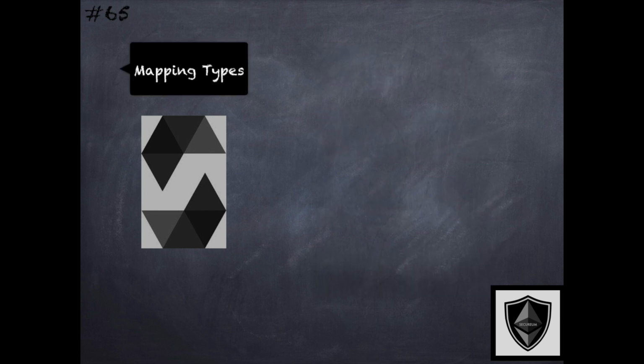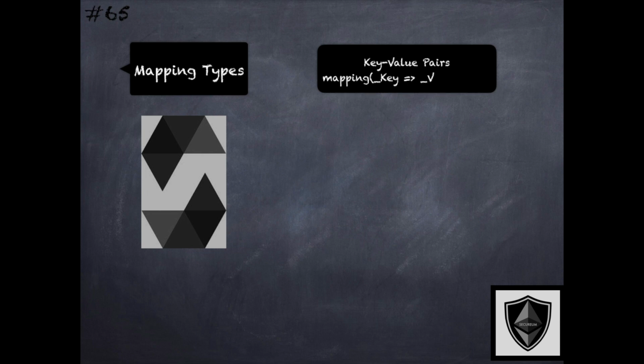The third and unique reference type within Solidity is the mapping type. Now let's move on to the mapping type, which is an interesting reference type supported by Solidity, somewhat unique to Solidity. These mapping types define key value pairs, and they're declared using the syntax as shown here, where you have a mapping keyword followed by a key type and a value type, and then the variable of this particular type.